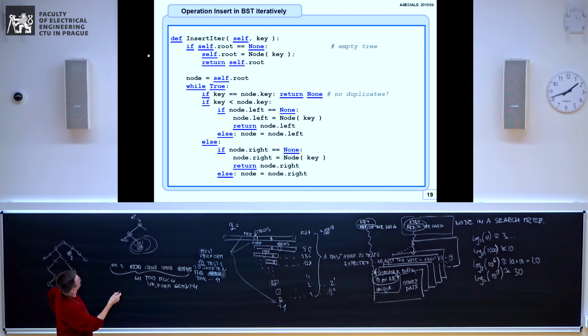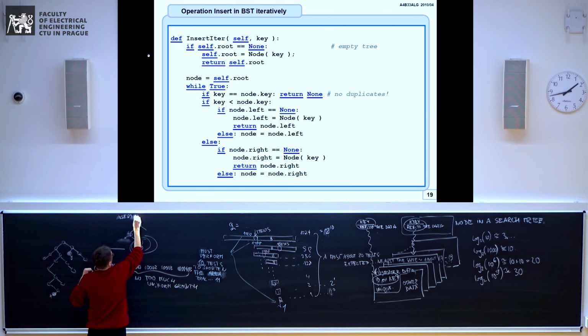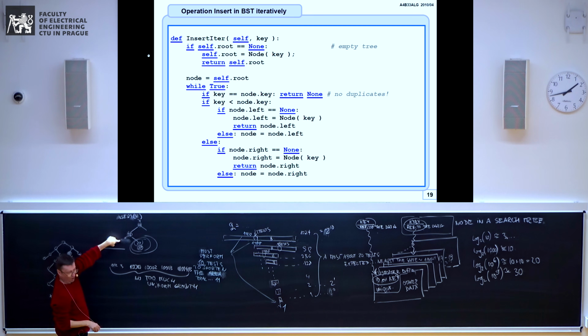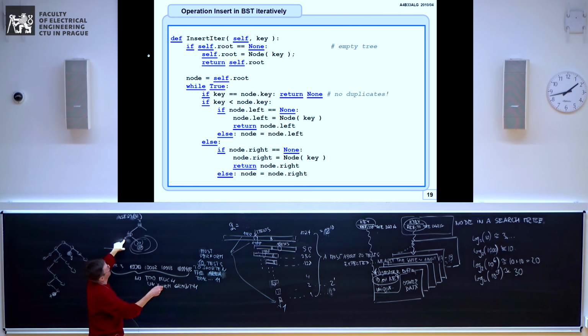Otherwise, you go either to the left or to the right. If the key is smaller than the node key, you have to go to the left, so you try to go to the left, but on the left there might be nothing. A nice case here: say they ask to insert 12. You come to 17 and look to the left. To find 12 you have to go to the left when you are in 17, but there is a null reference.